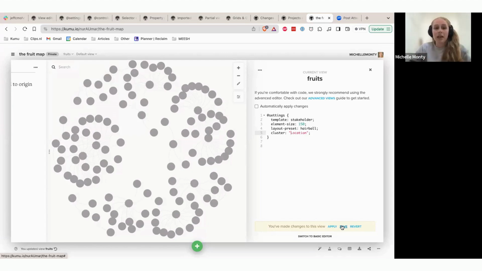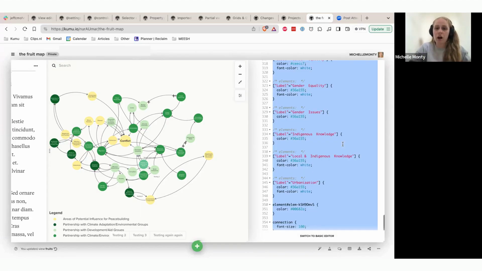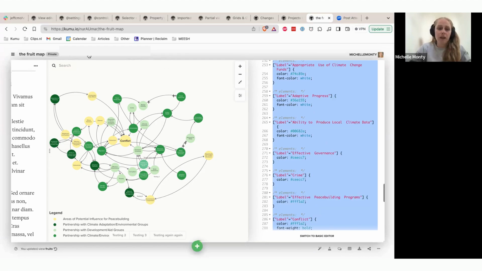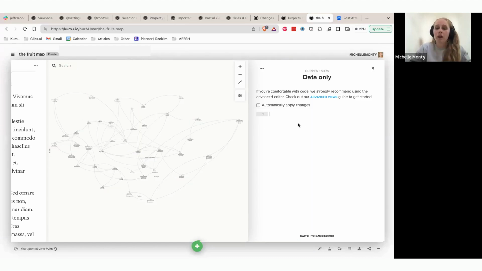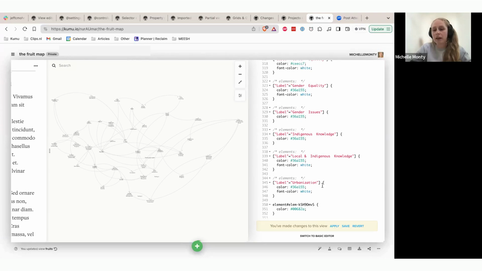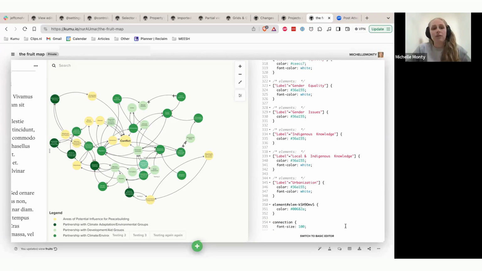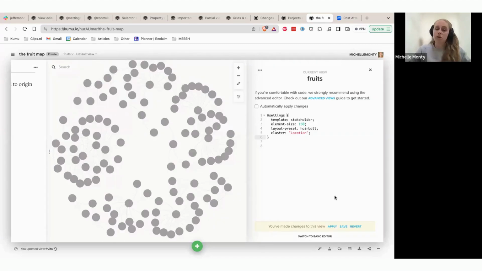It's also easy to copy styles over from one map to the other. Let's say that I like the layout that I have here, or I want to use this in another map. What I can easily do is just copy over this code, go to a different map, and simply paste it, and that will make it look the exact same way. So that's very easy if you want to copy over styles, but also if you want to copy over a whole map with new data, then it's easy to just copy the Advanced Editor.